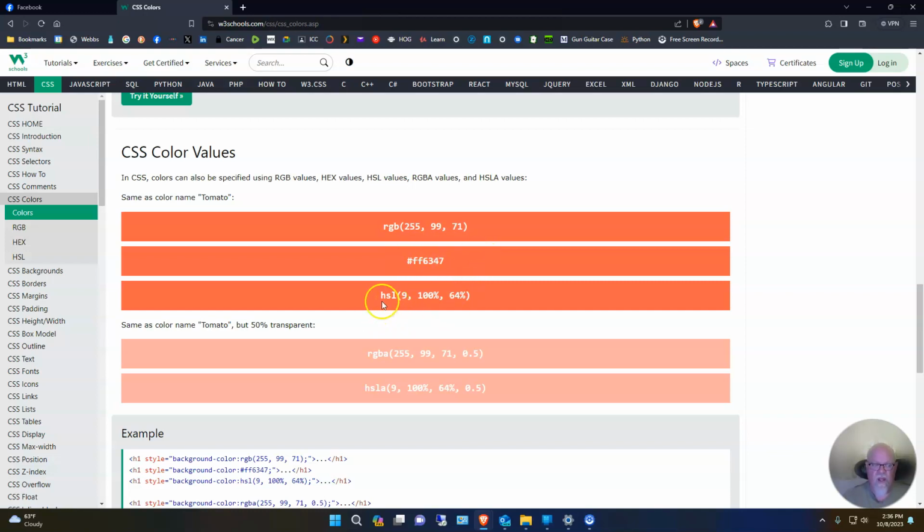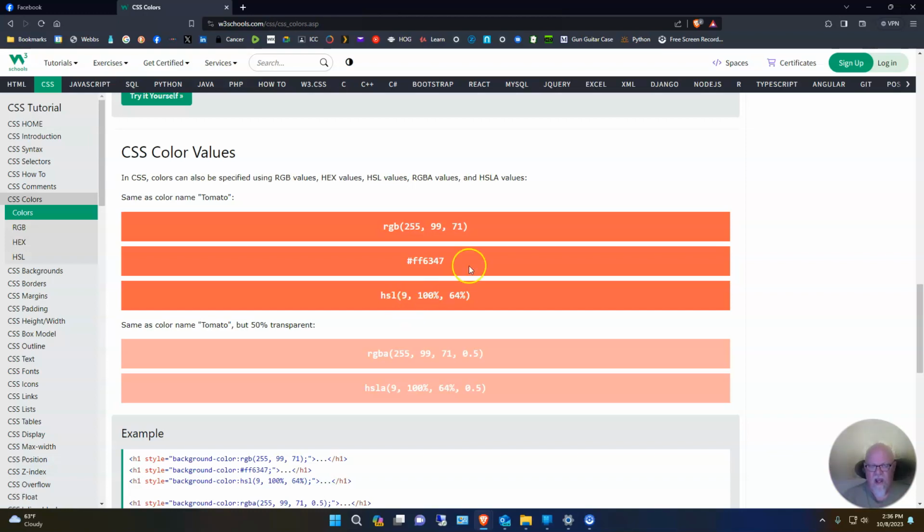That is tomato as well. We also have HSL, and I might have said this wrong the other day, but the first number is what's called the hue. I don't know if you remember the old TVs back in the day. You guys are probably too young for that, but you could go in and change the hue, and you had the whole full color spectrum.